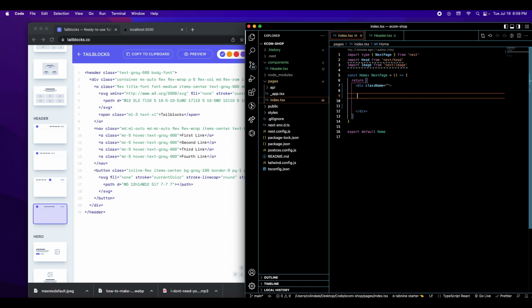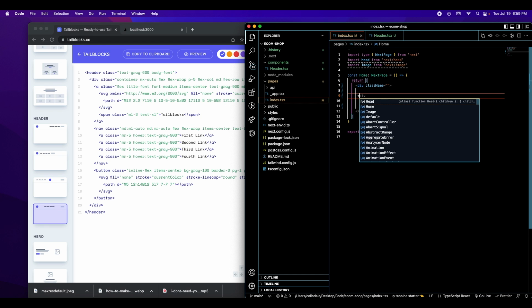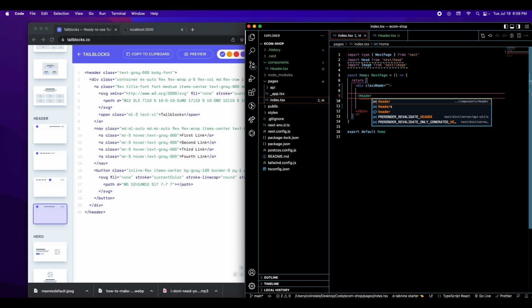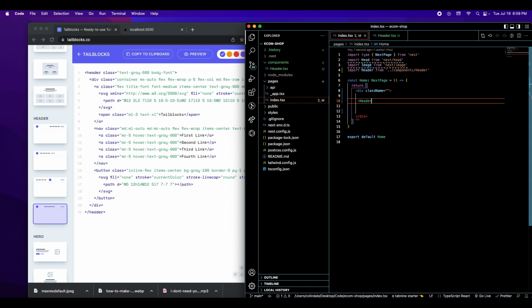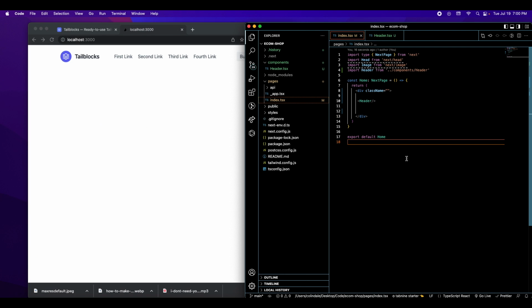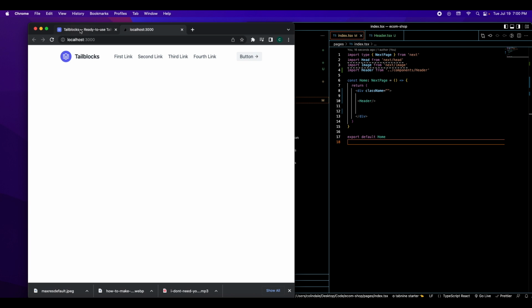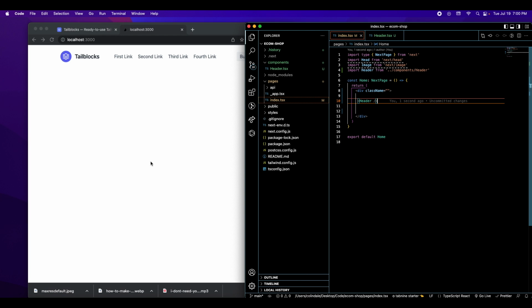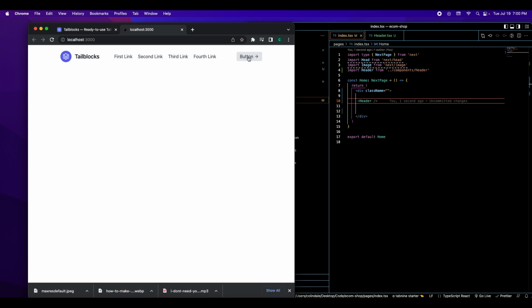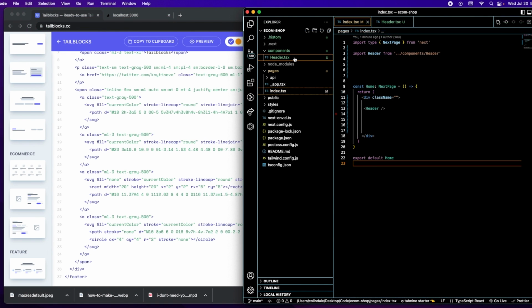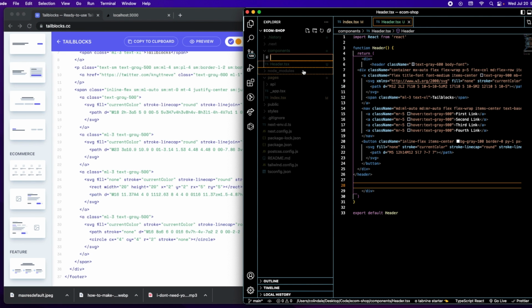Alright, so now what we need to do is go ahead and add our header into our index file and then import it. This will allow us to render the header on our screen inside the browser. Now, if your component doesn't auto import, go ahead and hit Control Spacebar, and that should import it. Control Spacebar, enter. And there's our header component rendered on the screen. Like I said, these look pretty good just out of the box as is, but we can always go back and customize these and change what we need to change.